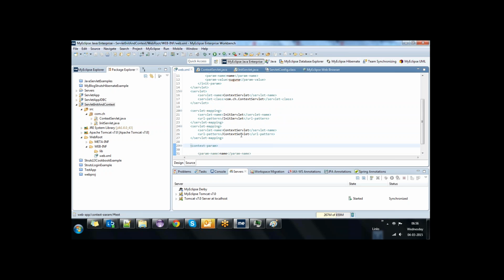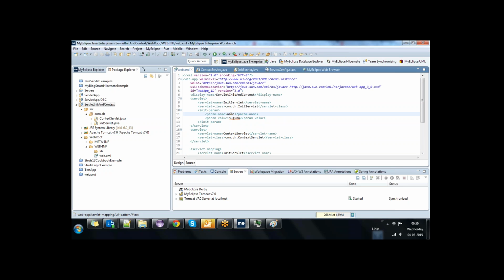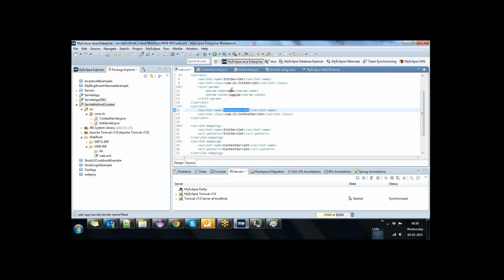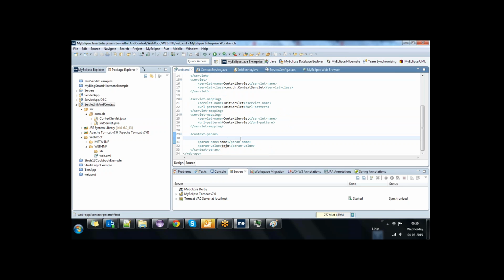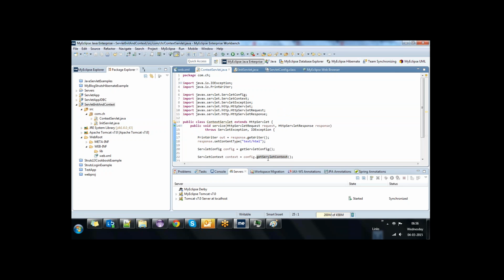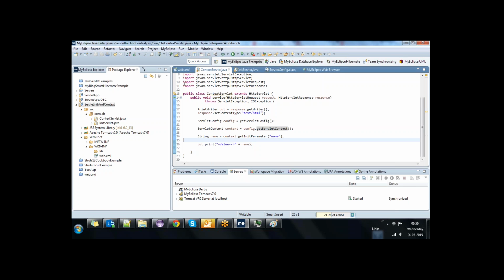So it is different from init parameters, like what we write for init parameters, because inside the servlet this name and value will be a local variable for this init parameter in the servlet. That means this name will be available only for that servlet. By the context servlet, I cannot access this name and value. If I give this parameter globally, that means every servlet can access it. Now this code will be accessed by our init servlet also.